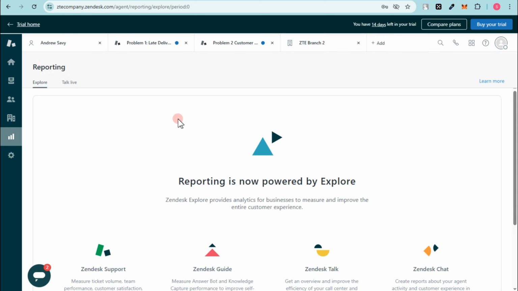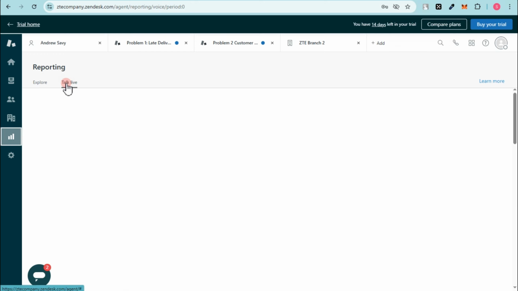Now, here on the reporting section on Zendesk, basically this one allows you to create and analyze reports on various aspects of your support activity, including ticket calls. When you tap the stock library here in the reporting section, it allows you to create and analyze reports on various aspects of your support activity, including ticket calls and messaging, using pre-built or custom reports. You will see it right here.